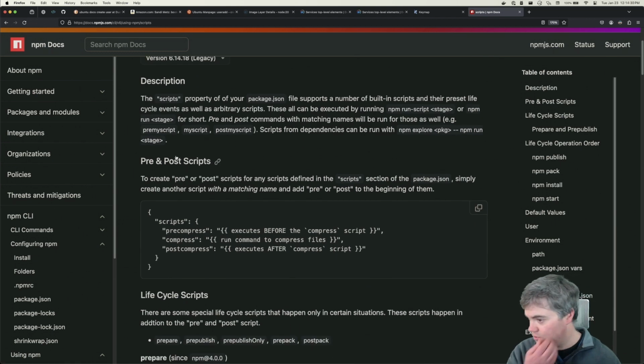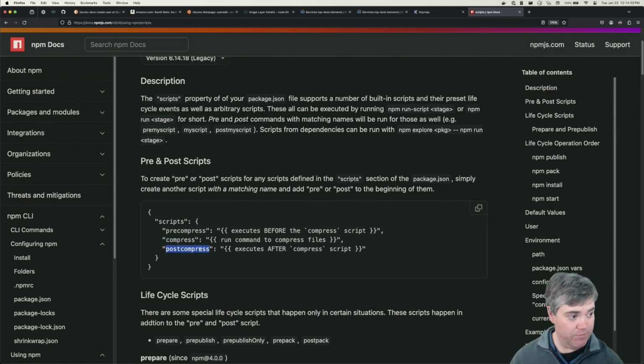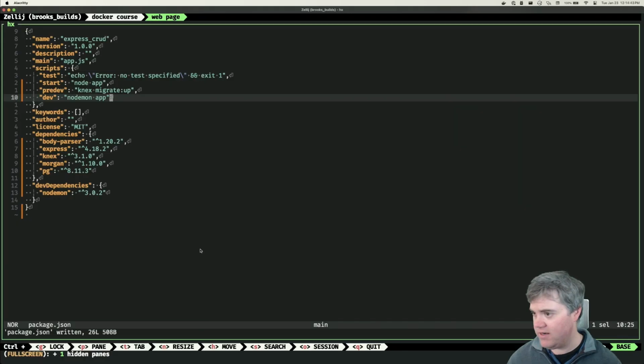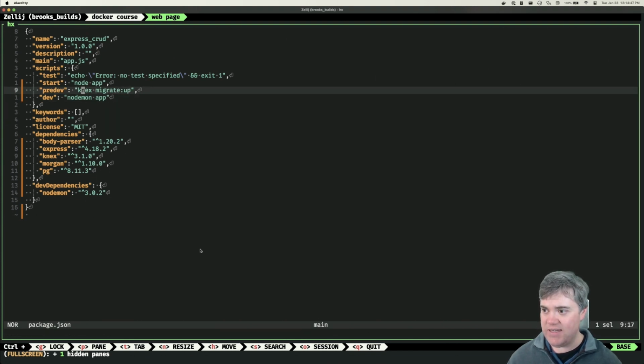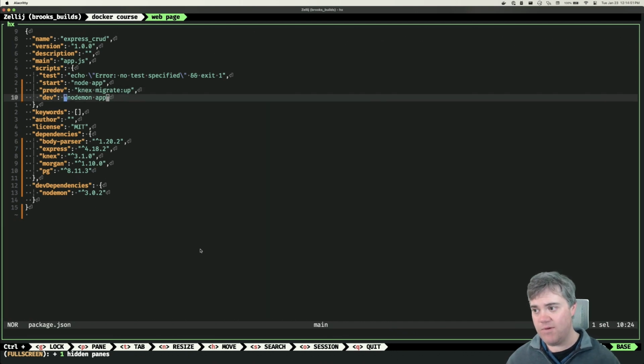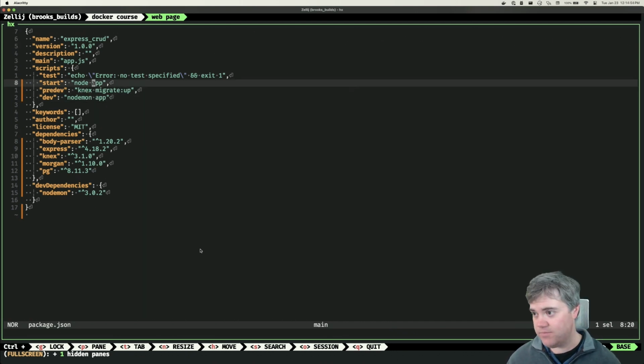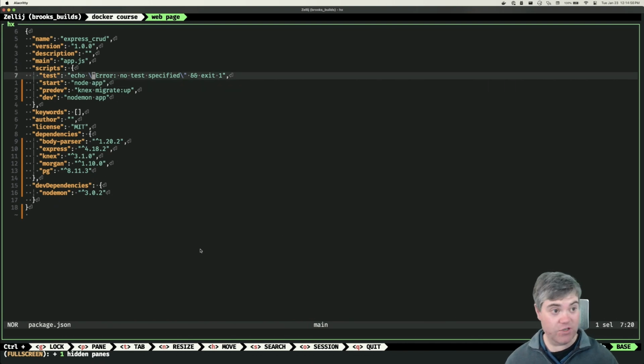There's prescripts and postscripts. Oh yeah, so here, pre, and then the name of the thing, right? And then whatever we're doing, and then post. Okay, so did I do it backwards or did I do it right? I did, yeah, pre-dev. So it's gonna run connect's migrate up before running dev here like that. I could even do the same thing for start, so it tries to run the migrations every time this thing starts, but this will be fine.